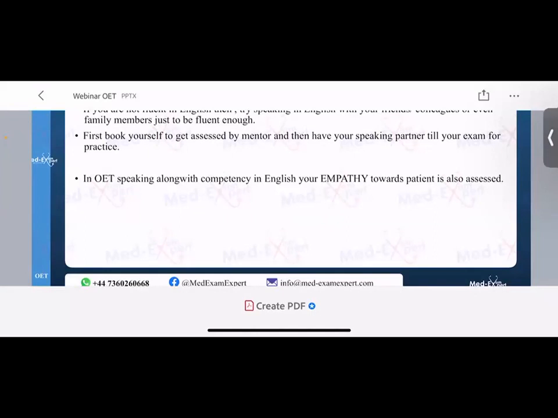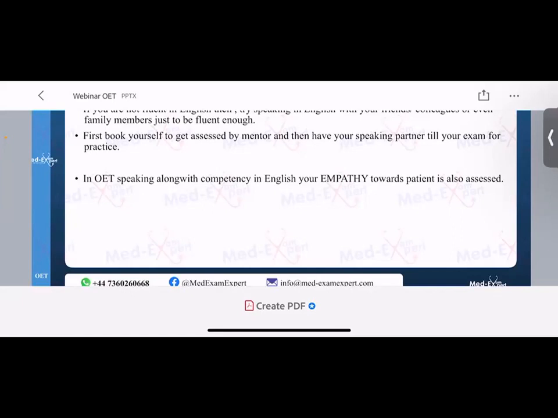They used to speak through the whole role play, and they were panicking that time was going to pass very early, and they were not involving the patient, because I was the patient in the role play, and they were not involving me. They were the only ones continuing to speak, and they were not showing any empathy towards what the patient actually needs. So this point is very important. You should show empathy towards your patient in the speaking role play. So you have to involve your patient as well.